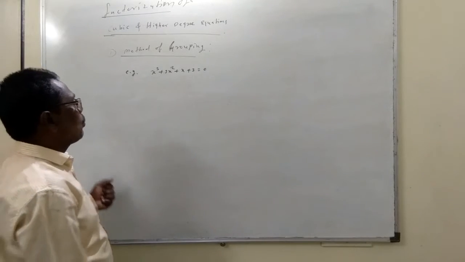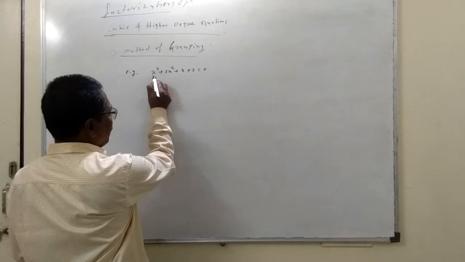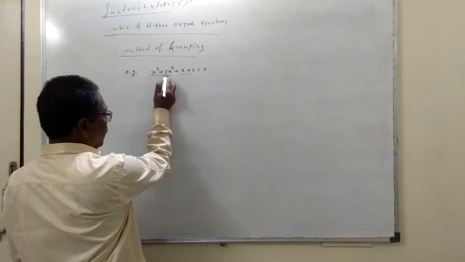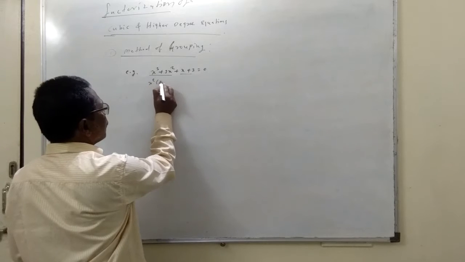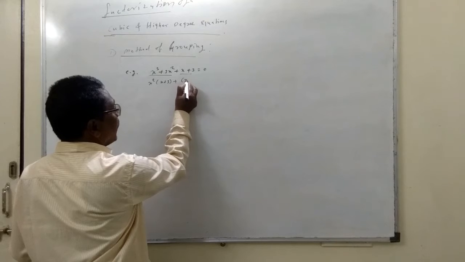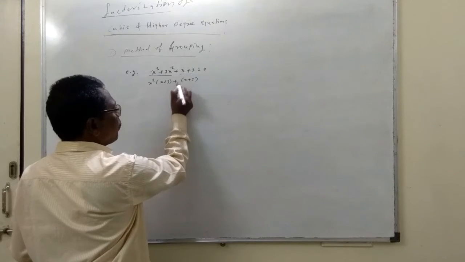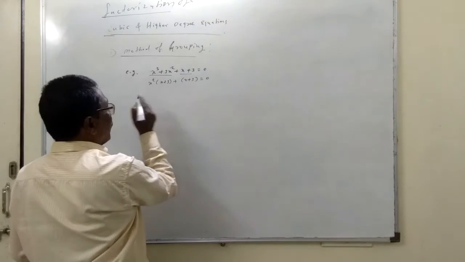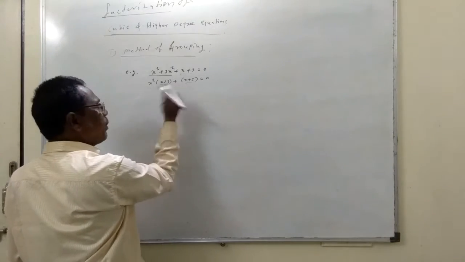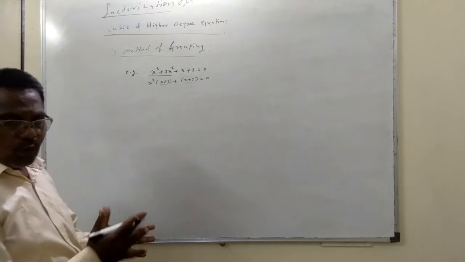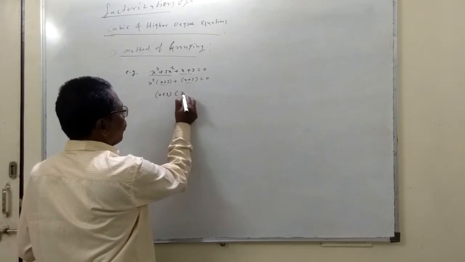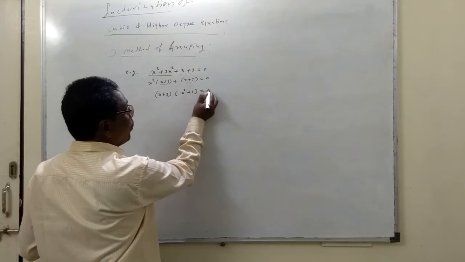Now, if you want to factorize this, is grouping possible? Yes, here grouping is possible. From the first two terms we take x squared common outside, x plus 3, plus here 1 is common, so x plus 3. It is not essential to write the 1. Now here a common factor is coming, so we are using the grouping way. So x plus 3 is one factor and the other factor is x squared plus 1, equal to 0.